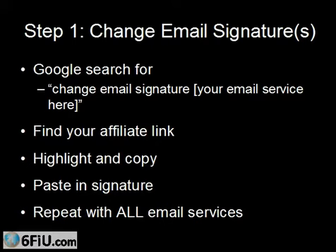First and foremost, step one would be to change your email signature. If you're not familiar with an email signature, it's a very infrequently used spot at the bottom of an email. You can set up a little blurb with a link in it — that's where you're going to use your affiliate link. It's a little byline you put at the bottom of your email, set it up in your email service, whether you're using Gmail, AOL, Hotmail, or Outlook on your computer. No matter how you're sending and receiving email, you can add a signature.